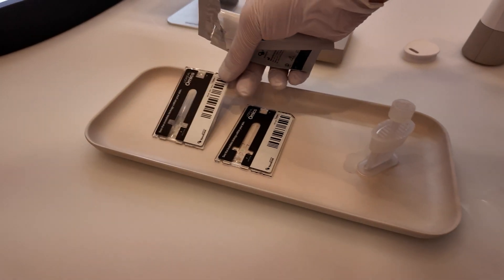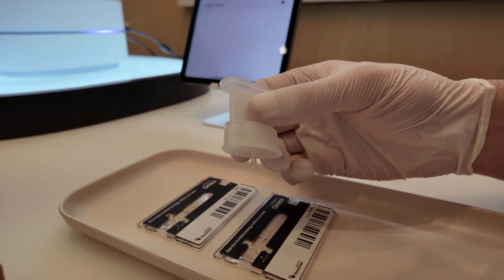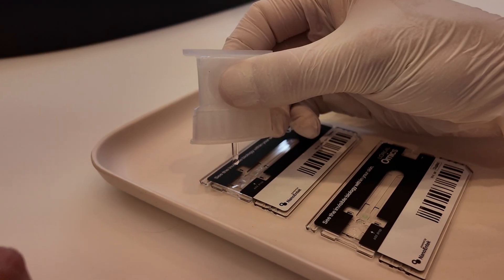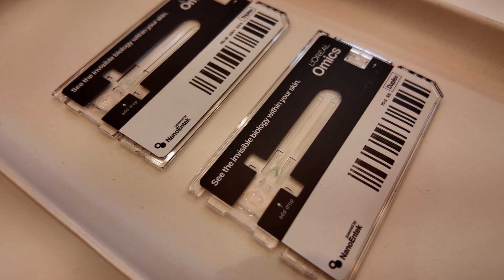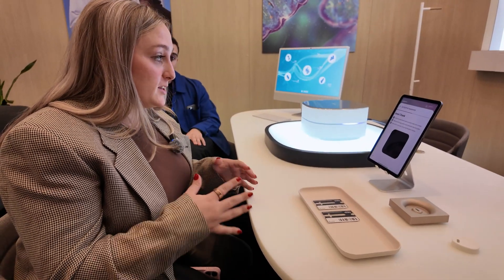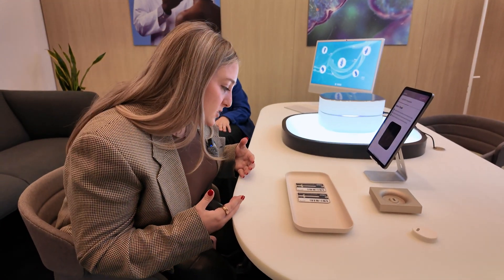There are two of them. Inside, the paths you see are microfluidic channels — they're etched. They're so small, it uses similar technology to what you use to etch computer chips. Because they're so small, they can guide the exact right fluid to the exact right place for analysis. These testing chips are identifying from my skin sample the five protein markers that give me the biomarkers and analysis I want to see from my skin.